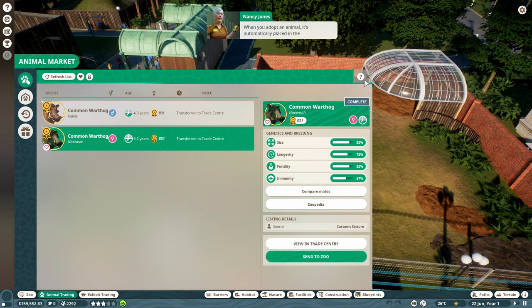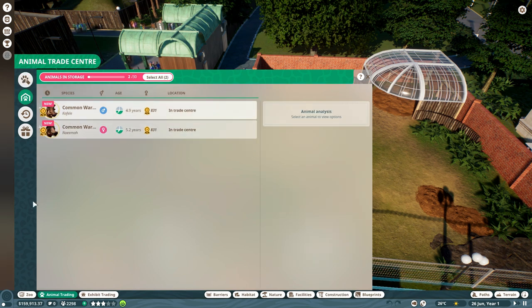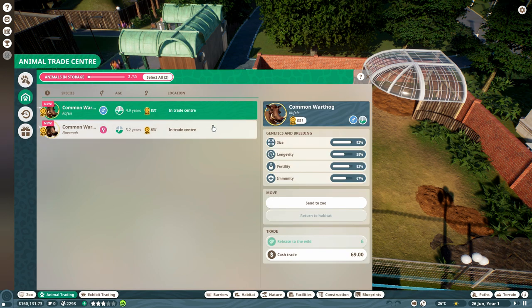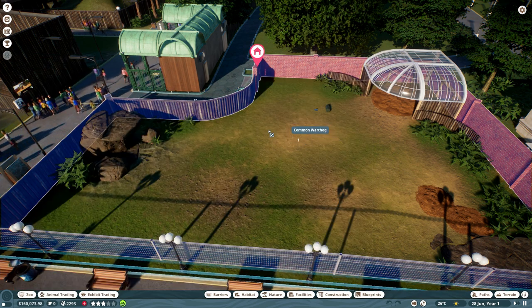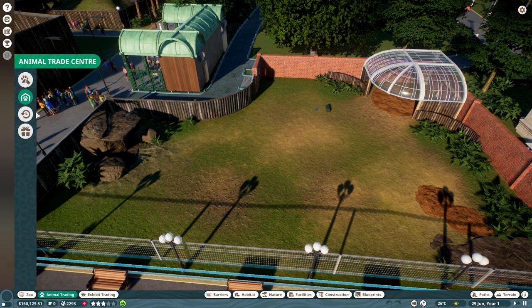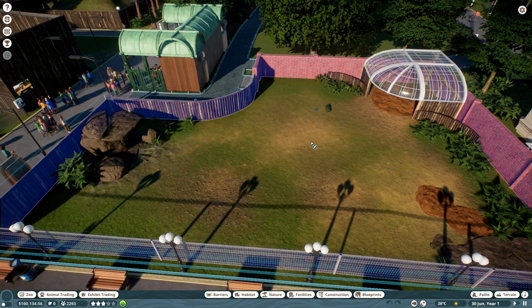When you adopt an animal, it's automatically placed in the trade center where they're held until you're ready to move them into their habitat, which, as it happens, you are. So how about you move them into their new home? Perfect. Okay, so they are in the trade center, so send to zoo. All right, let's do that, and then go back here in trade center and send to zoo.